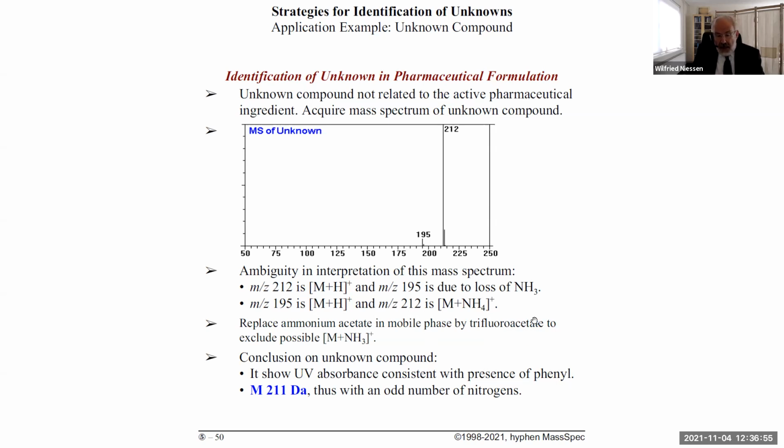And this LC system is actually running with TFA rather than ammonium acetate. And I will use the photodiode array to keep track of the actual unknown peak from the spectrum, because of course I will get different chromatographic conditions whether I have ammonium acetate or trifluoroacetate. And the reason for bringing in another LC system is TFA is sticking everywhere. So I don't want to have the TFA being used in all kinds of systems. I just want to have one LC system which is running on TFA.